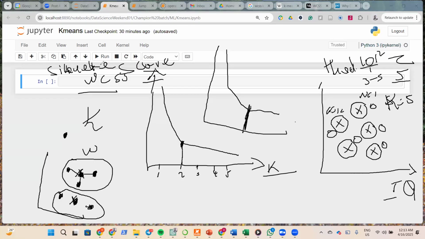Prof, I have a question. I want to be sure. When we plot WCSS against K, we get this plot that I've drawn, and this part here, the elbow, is going to be our K, right? Yes. The corresponding value of K at that elbow is going to be our best K value. Okay, Prof. Thank you. That means in that data set, if you get that number of clusters, they will be best. Does it make sense? Yes, Prof.